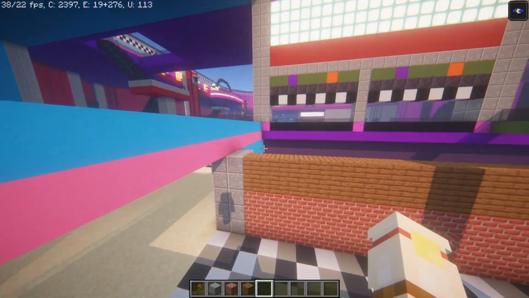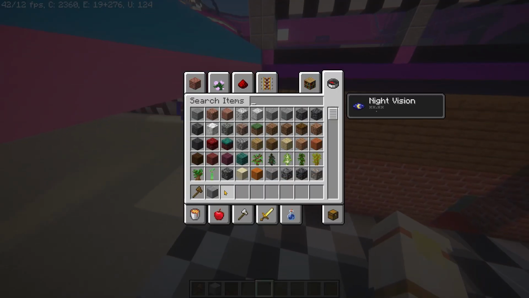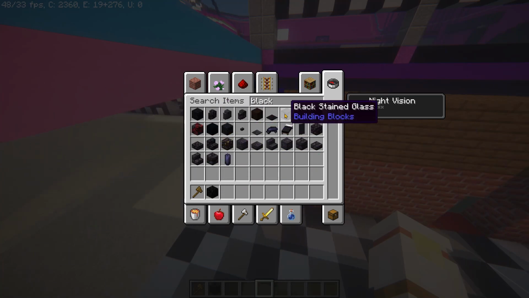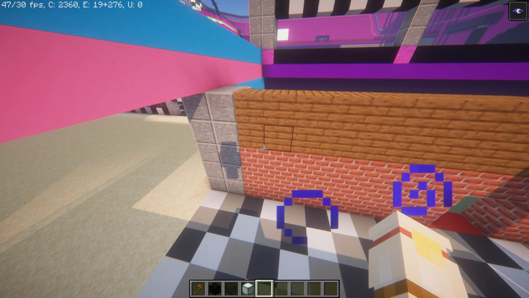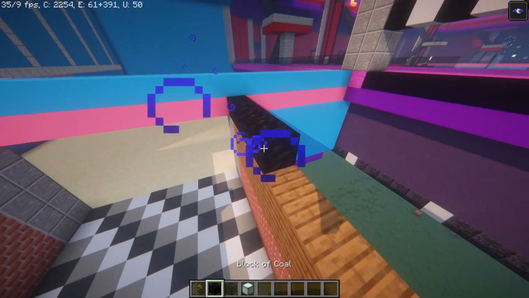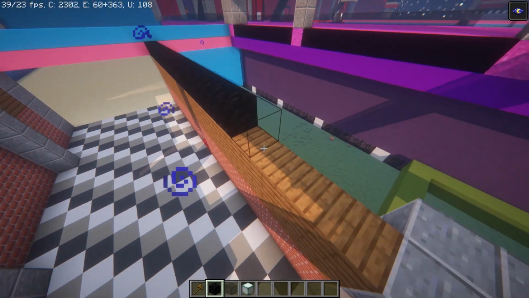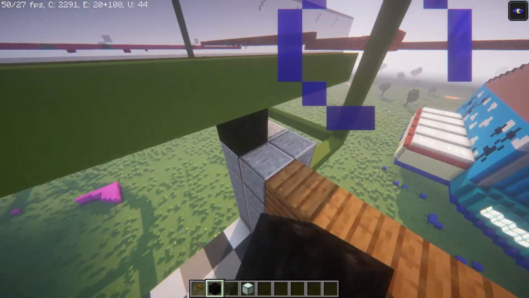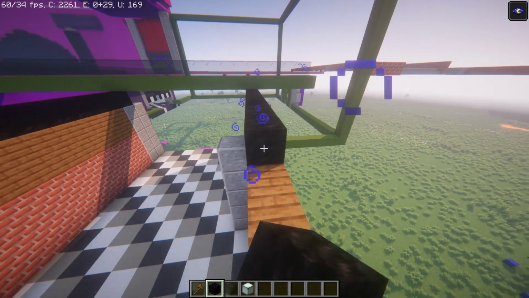So the roof is going to be the exact same as over there. So we are going to need our coal, our block of coal, our black stained glass, and our sea lanterns. So we're going to place our block of coal right here. And we're going to stop it right about there. Do the same thing right here, our block of coal.